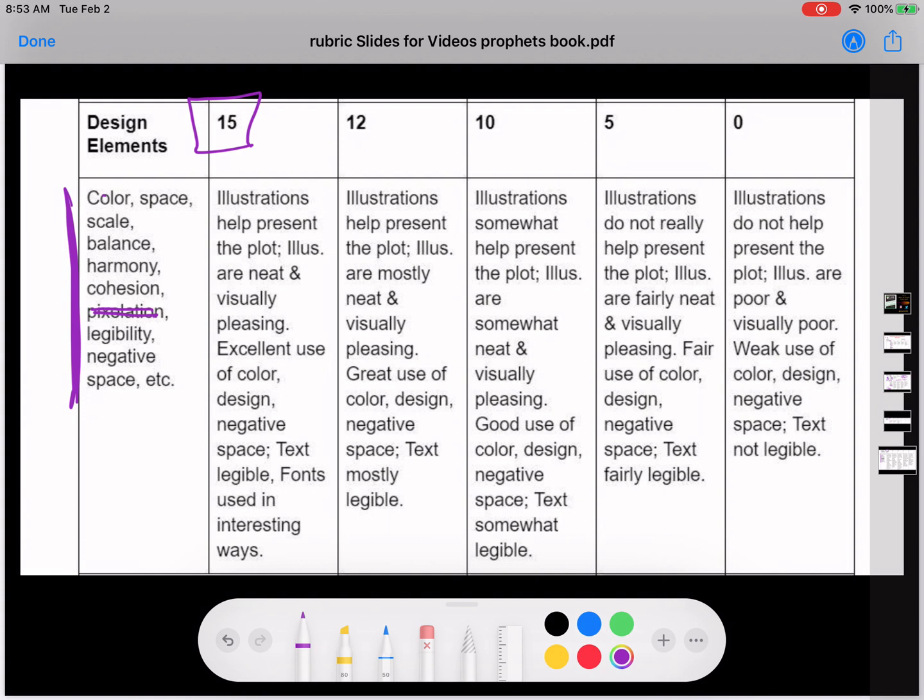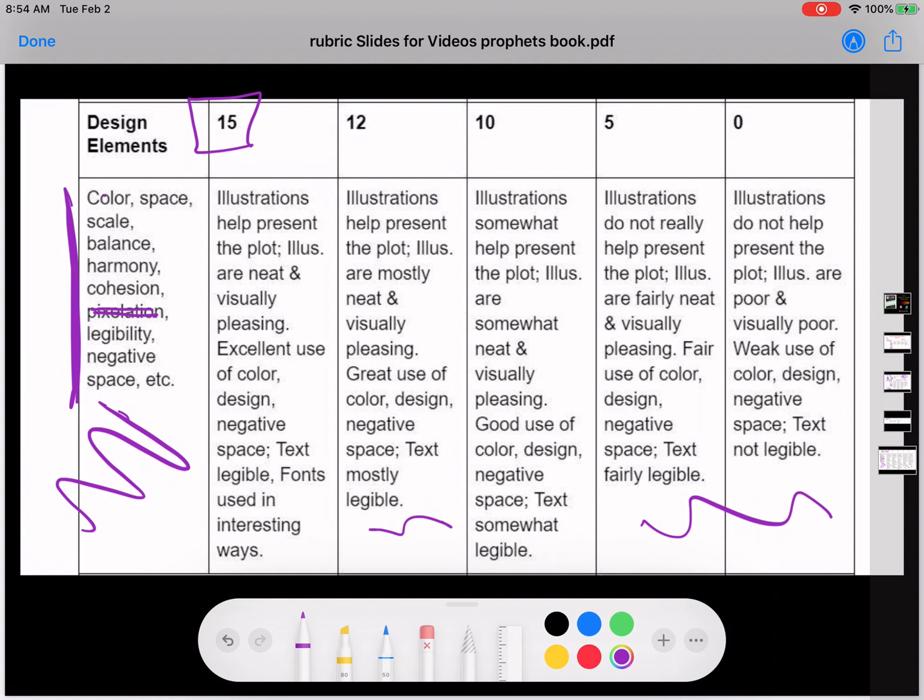Is it legible? Have you used negative space well? Negative space is any of this white space. We don't want your pages to be entirely crammed with information. If you do a full page illustration, that's fine, but we don't want you to put the writing from one edge to the other edge of the page. There should be some negative space there, and we'll talk about that when we do our little example.